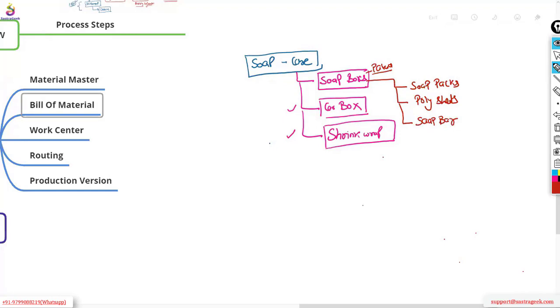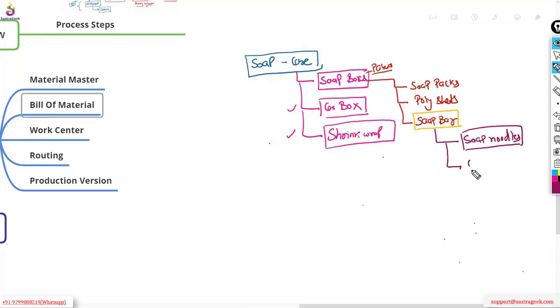Now to finally prepare a soap bar, what are the things you will require? You will require soap noodles.